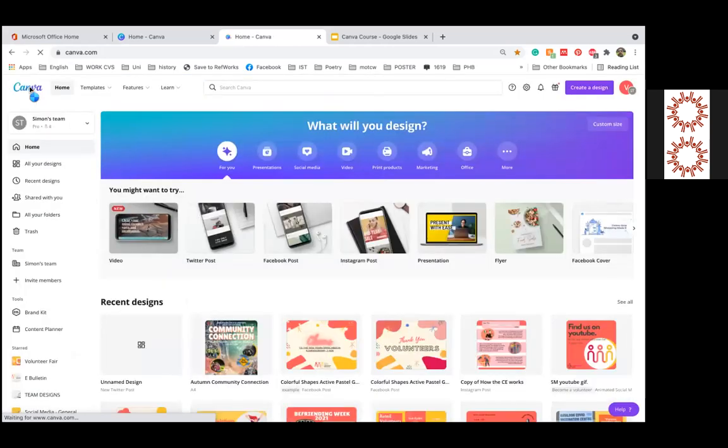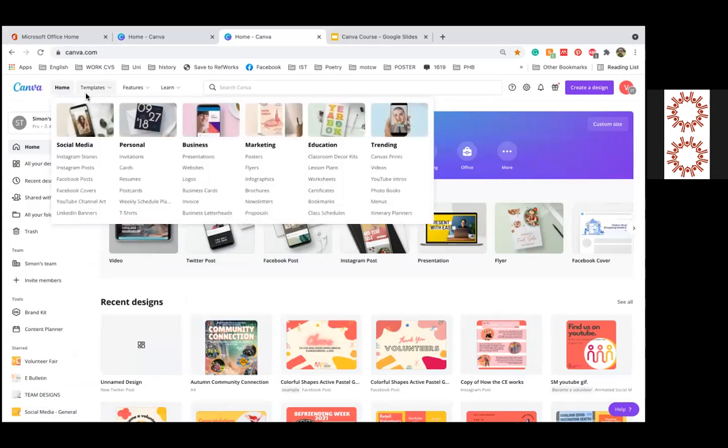Okay, so now that we've uploaded our file and we've uploaded our logo, I'm going to show you all the different purposes that you can use Canva for. Just by looking at the different templates, you can see how many different uses it has. The bar can be found at the top of the site. So as you can see here, at the top left, it says templates. The two columns that you'll most likely be using are social media here and marketing.